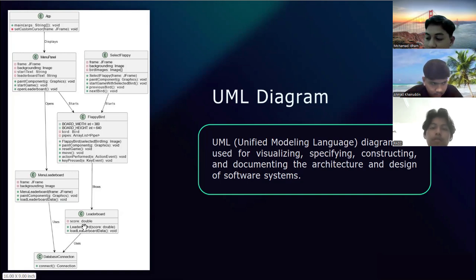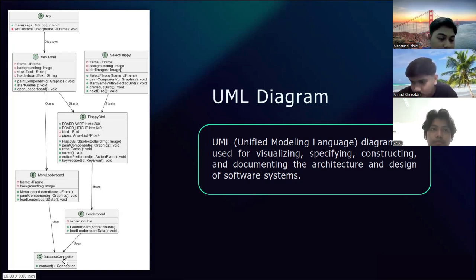So in this class, attribute that we use is score to store a player score in the database. And then the method that we use is leaderboards doubles to construct and initialize the score, because a score is in numbers, right? And then load the board data to load leaderboard data.